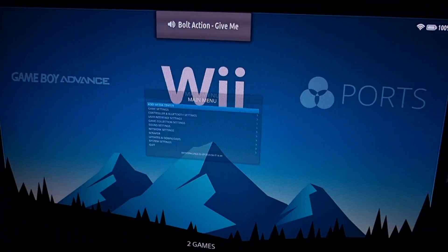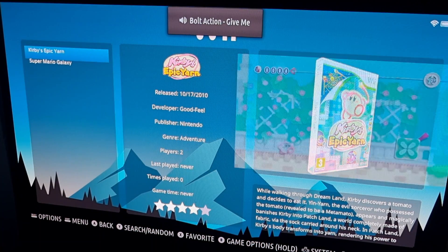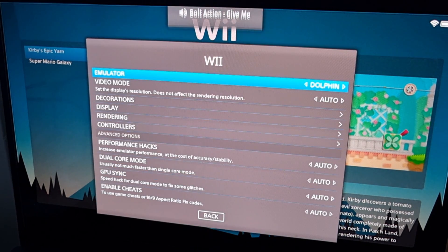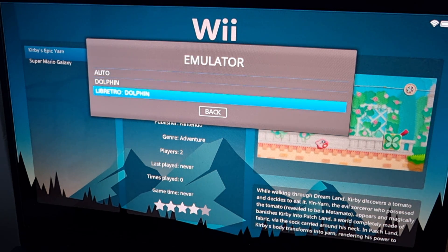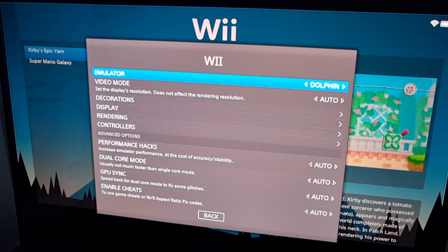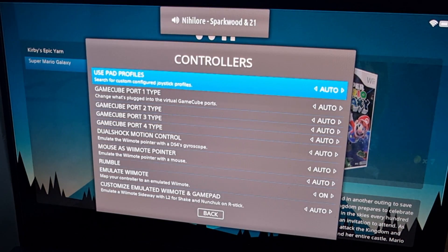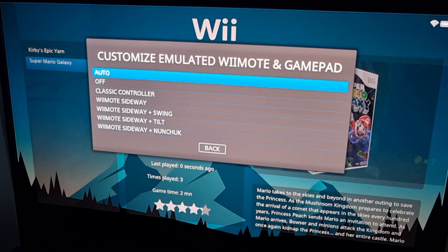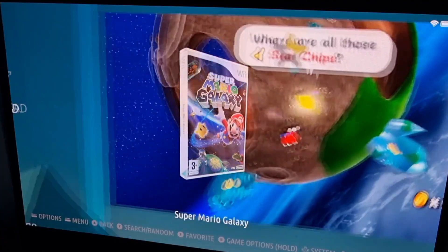If you don't see this appear on your screen, just restart Batacera by going to Main Menu, Game Settings, Update Game List, and Yes. Then go inside, grab yourself some cover art and preview videos if you haven't done so. Go to View Options, Advanced System Options — for emulator I'm using the standalone emulator which is Dolphin rather than the RetroArch core Dolphin. Under Controllers, go down to Emulate Wiimote and turn that to On. Then go down one more to Customize Emulated Wiimote in Gamepad — we've got a selection of options here. I'm going to go for Wiimote Sideways Plus Nunchuck.